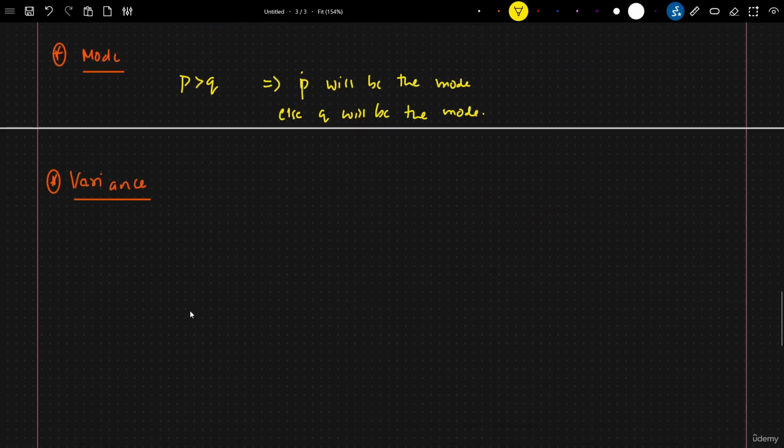So if I go ahead and compute the variance, the k value is 0 and 1. The probability of k equal to 0 is 0.4, and the probability of k equal to 1 is 0.6. Now we know that this is p, this is q. Let's consider it. In order to compute the variance, the formula will look something like this.